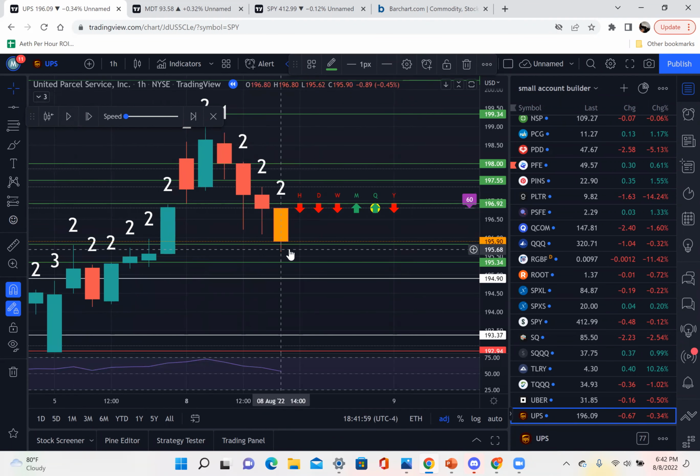Even when I paused it, I'm listening to you, Shamara. Even when I paused it, it still put it at close. It's just gonna move slower, but the playback, how it plays, it lets you catch the candle. It shows you where it opened and closed. It doesn't let you see it just grow.